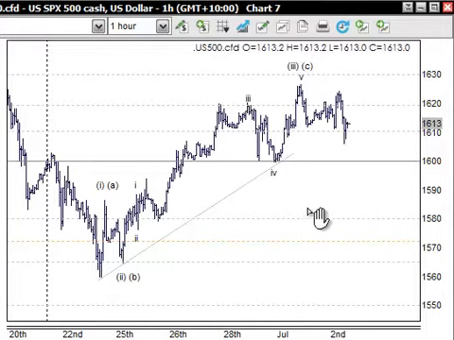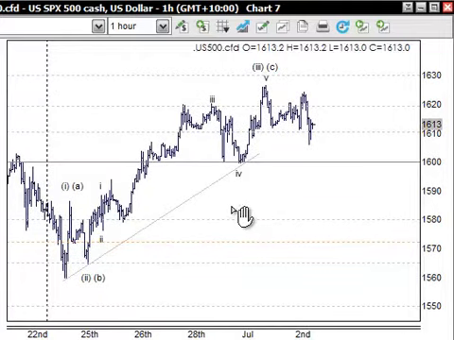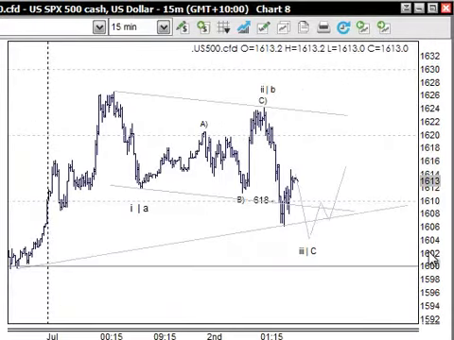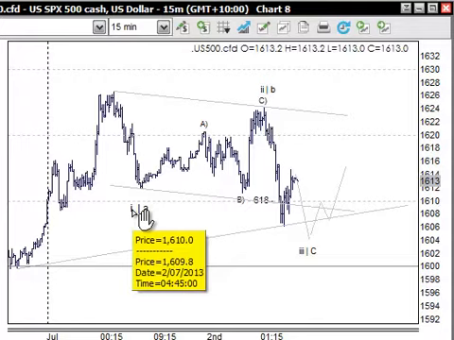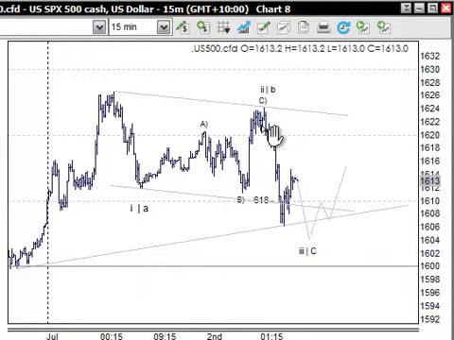So we don't know what we've got just yet. Sure, we can take some guesses at things, but in this little section just through here, we could count this in 2 ways as well. So just drilling into that at the moment. The high here, we can look at this as being down, as an impulse wave, as a bearish market, wave 1, the A, the B and the C for wave 2 here, and then looking at wave 3 coming to the downside through here, which will come down further.